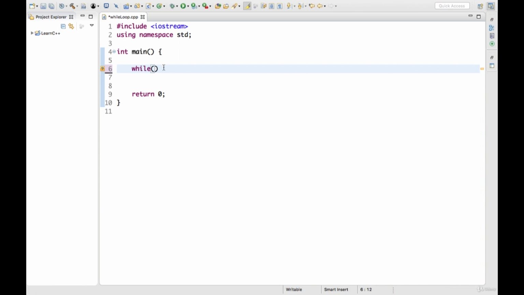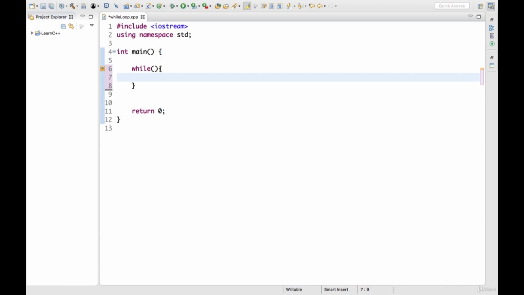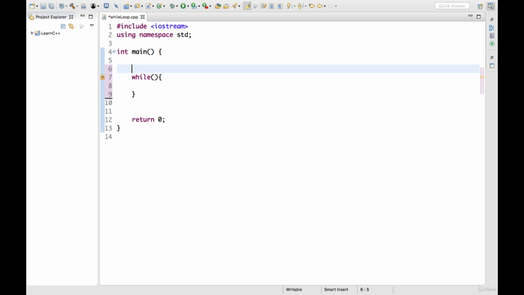So I will define that condition, but before that I will complete this loop by adding these curly braces. So in the body of this loop we will write the thing that we need to run in loop. So this is a while loop here, and let's give here some condition. I will make a variable here. I will name it counter and put it equal to 10. So we have a variable named counter, and I will write the condition here that counter is greater than 0. So this loop will run as long as this counter is greater than 0. So when this condition becomes false, this loop will stop.